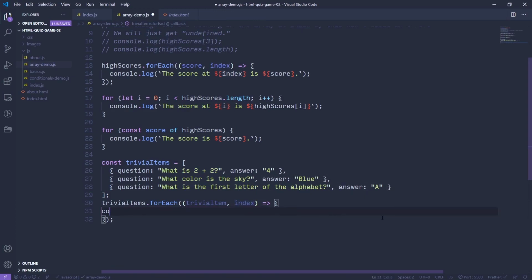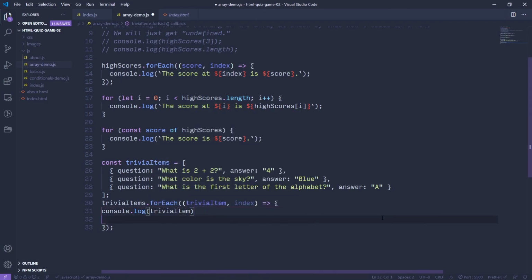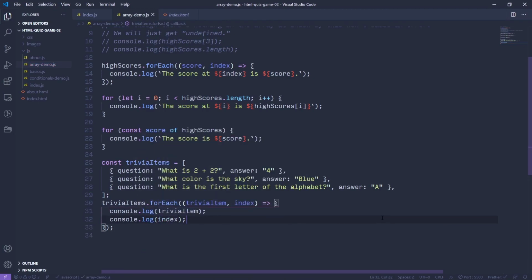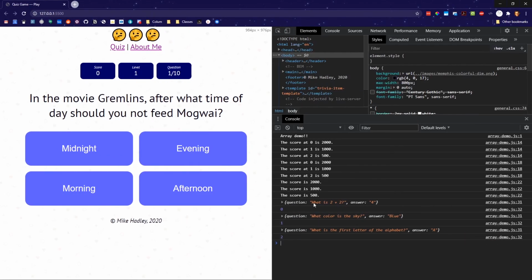And if we just go ahead and print out trivia item, and let's print out index, and check it out in our console, we should see the first time it runs, we are getting that first object, so we can reach in and grab the question and answer properties, and we're seeing that's index 0, and then the next one, index 1, the next one, index 2.